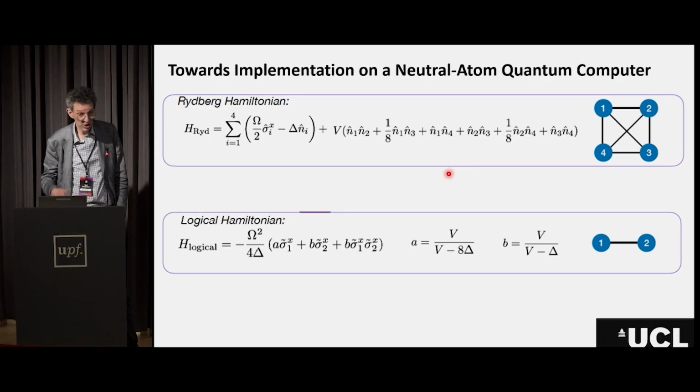And if you look at the low energy subspace, which is within our coding subspace, what you find on the 2 logical qubits is the following Hamiltonian, where you have an XX term with some weight B, and then you have marginally annoyingly unequal terms on your 2 atoms, arising from the fact that the diagonal interactions in your 4-qubit physical system are not the same amplitude as your along-the-edges interactions. But nevertheless, we have a logical Hamiltonian containing this XX term arising from standard terms in the Rydberg Hamiltonian.